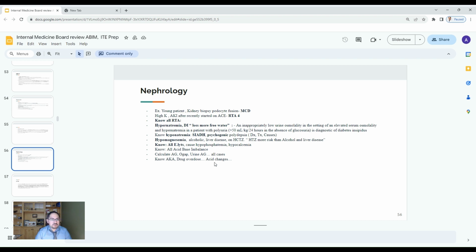No, you'll have a patient who is fatigued and weak, the chemistry shows a normal anion gap with mild acidosis. The potassium is already high, or the patient just took an ACE inhibitor or aldosterone, or they may not tell you that, but they show you an EKG that he comes with hyperkalemia. The EKG will not be difficult, but there is a peaked T wave typical for hyperkalemia. Then you need to think about renal tubular acidosis type 4.